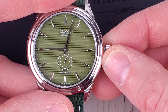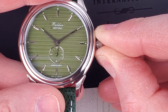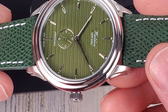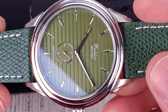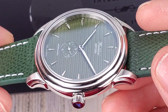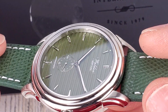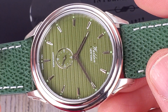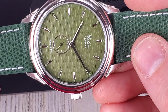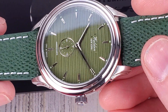Let's put it in the 10-10 position and then we'll do a wrist shot. Take a closer look at the dial — it looks kind of like a grill or maybe planks of wood. It's cool looking; I like some texture on the dials here. The lines almost look like they're in different colors, but I think it's just the way the lighting's hitting at certain angles.